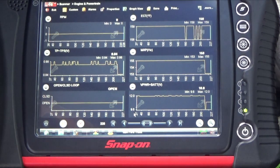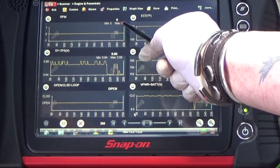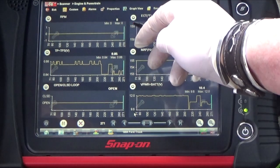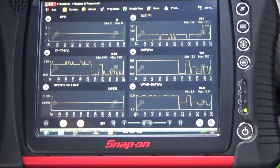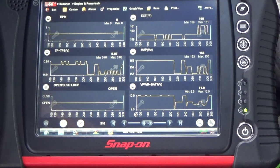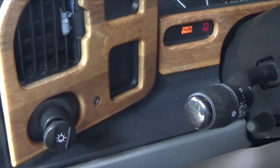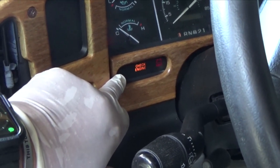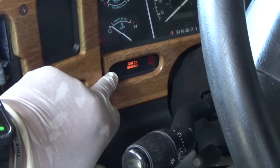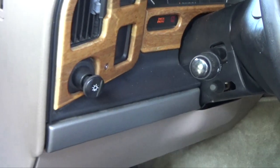Okay guys, continue cranking. This number here should be changing. It's not changing, that means the crank position sensor is not sending the signal. Unique by Ford. Watch the check engine light, crank the engine continuously. When the check engine light doesn't go off while you're cranking, crank signal is missing in Ford. Thank you guys.